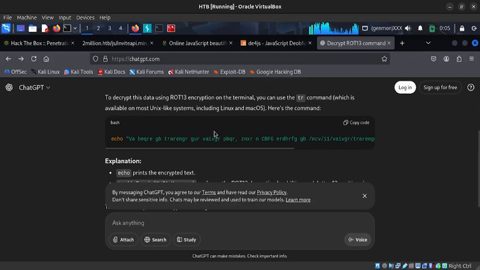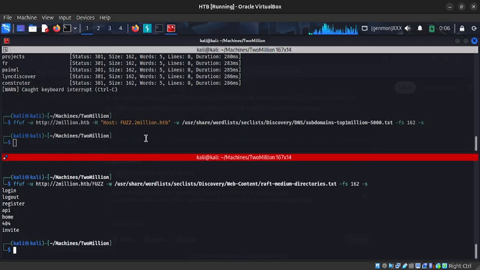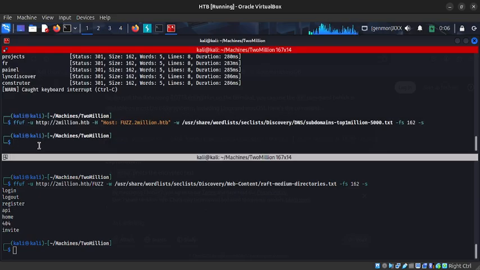To decrypt this using ROT encryption in the terminal, you can use the tr command, which is available on most Unix-like systems, including Linux and Mac. Is the command echo tr. Let's see if it's going to decrypt it. Oh yeah. So there are no subdomains.